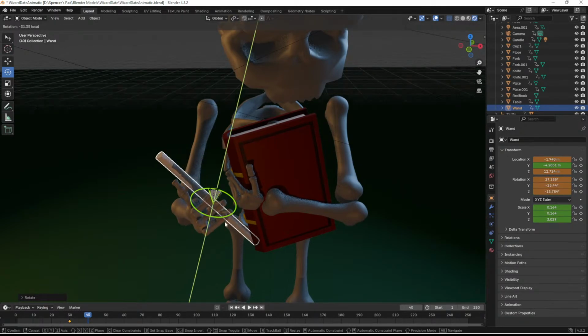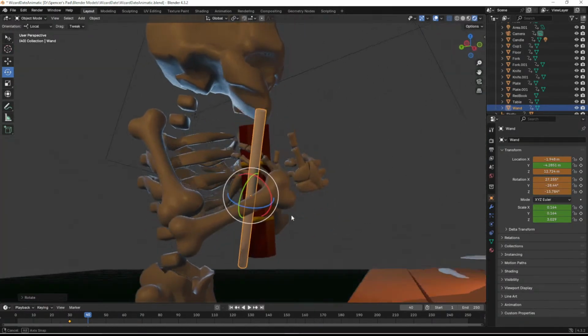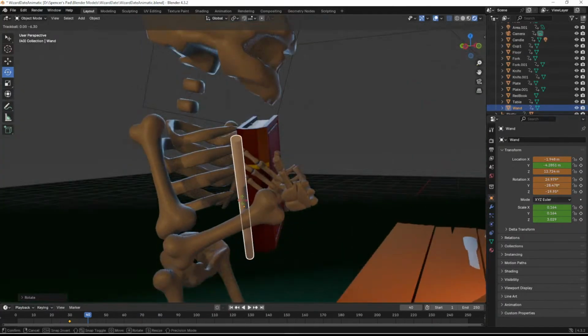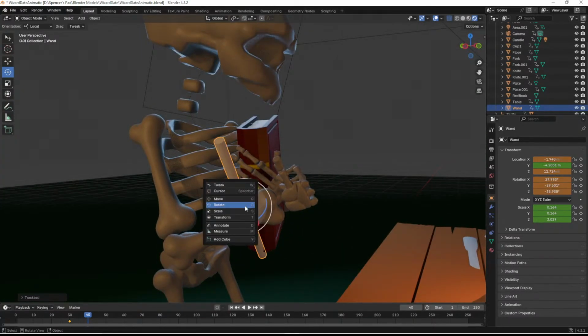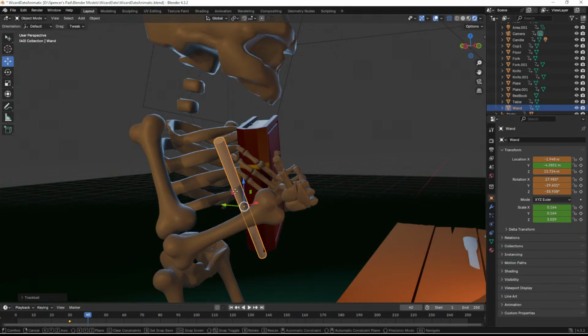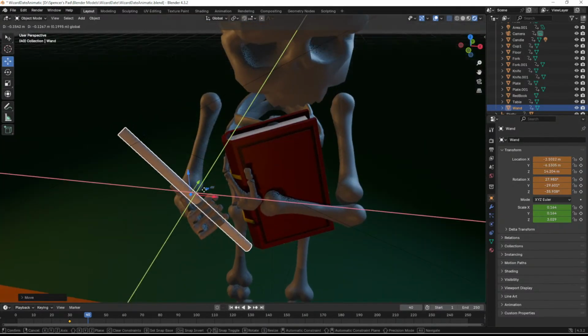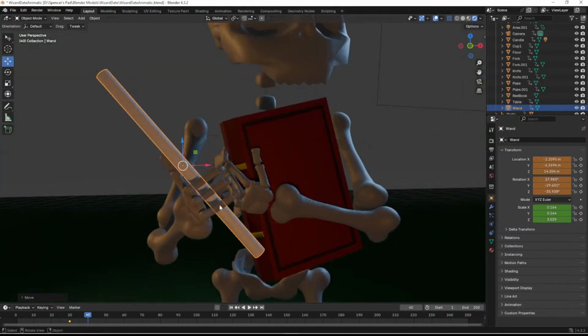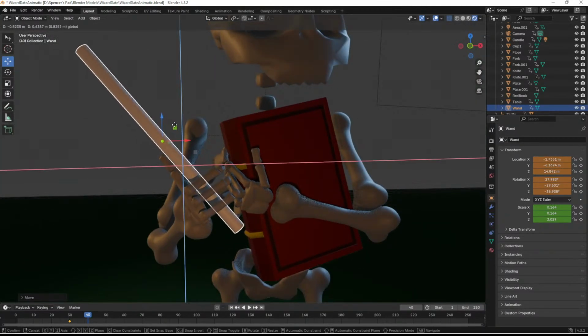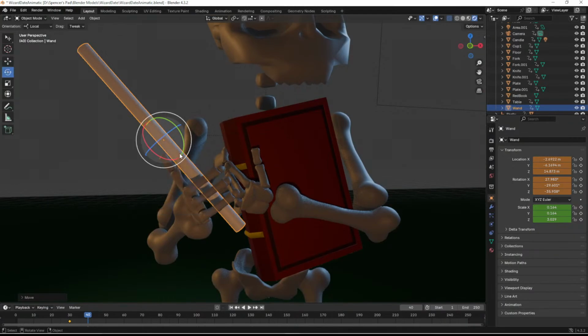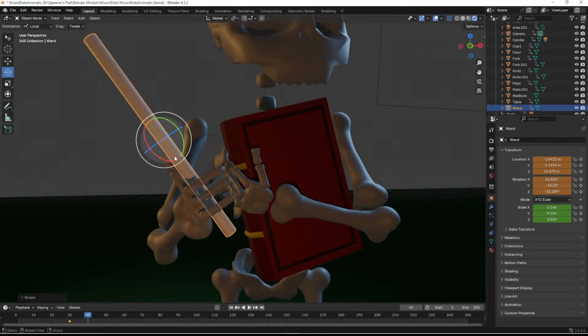Rotate up and out a little bit. And that looks pretty good. Oh, the angle is just a little off. Skirt, skirt.